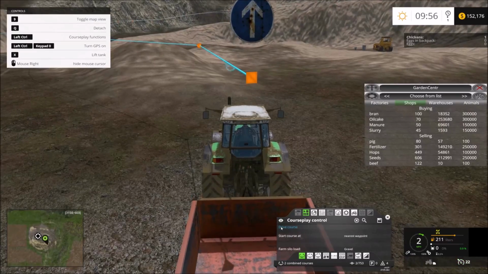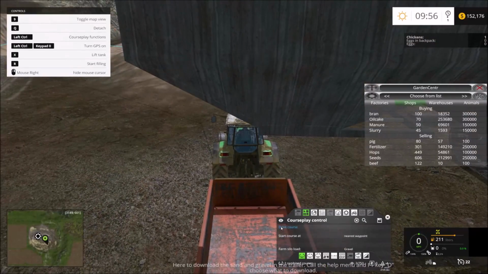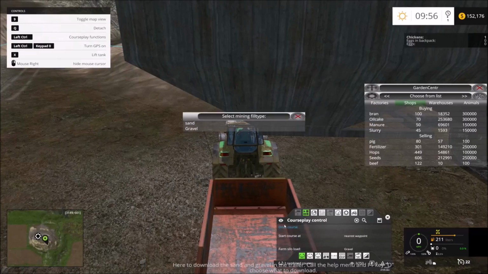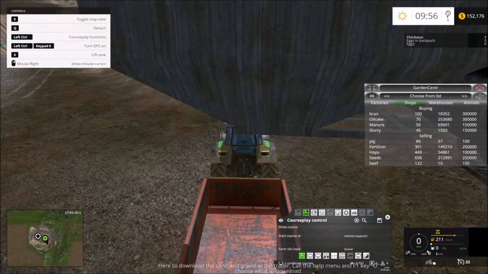So in other words, I think my start point is just a little bit too far. He doesn't stop right here, which is a bit of a bummer. Start filling, this is going to be a pain too. What I don't like about that is it's already expensive enough. It may be worth me re-recording that course, because I think I'm just sitting there paying that course driver $2,000 an hour. It's not like I'm making anything in this gravel run to begin with.